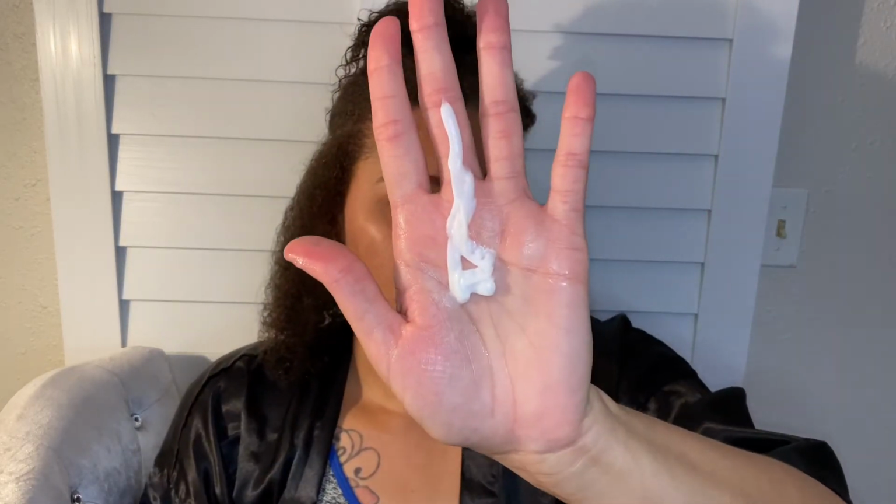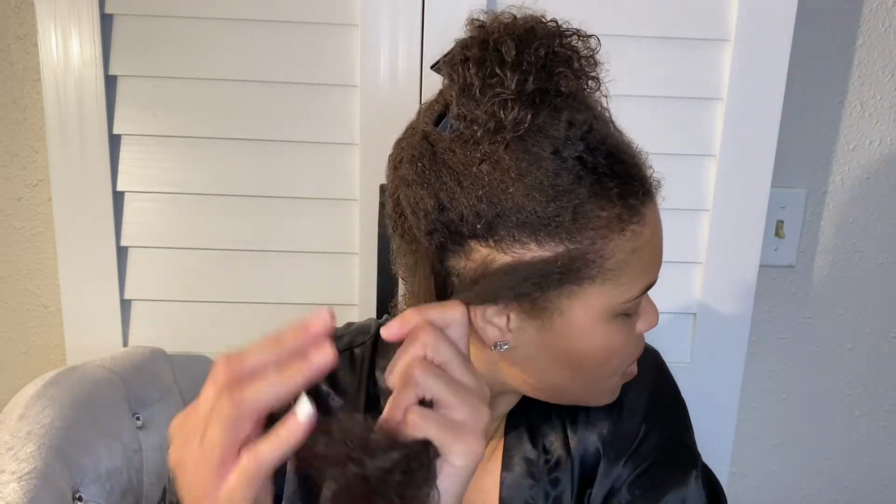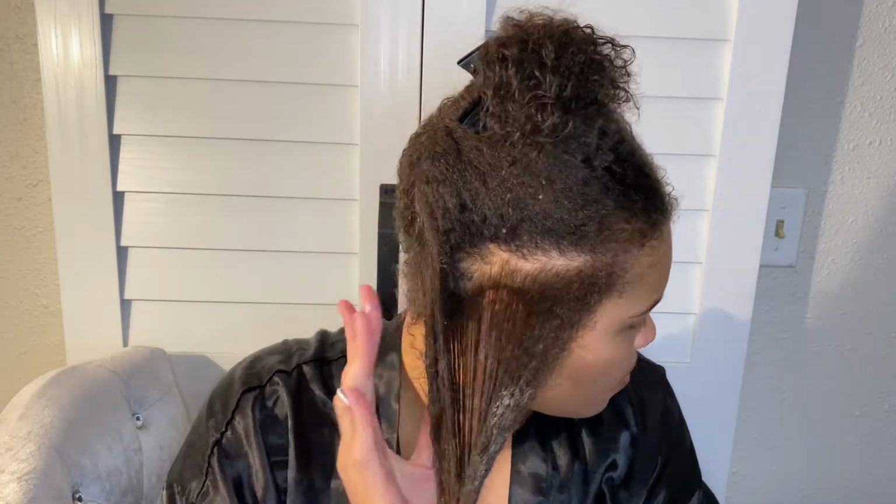Just a little bit. I'm using about that much. And Charms, disregard this one pinky nail on here. It won't come off. All my other nails have come off except that one, so whatever. You know, we're just gonna rock with it. That's all we're gonna do.